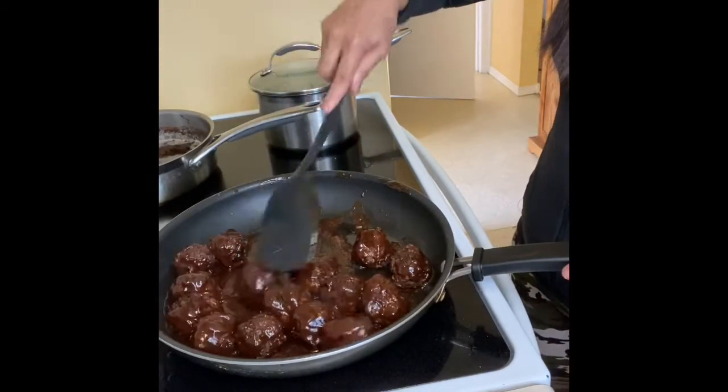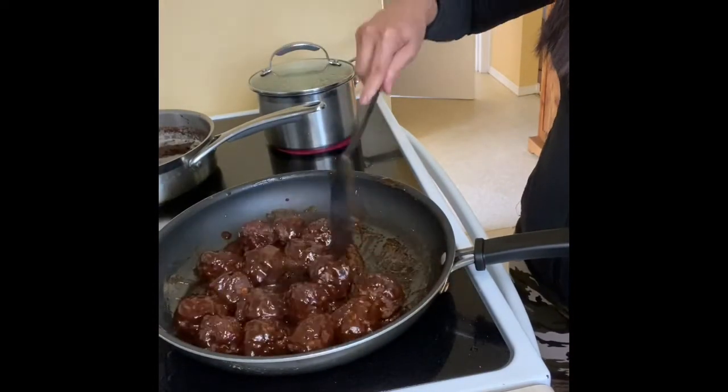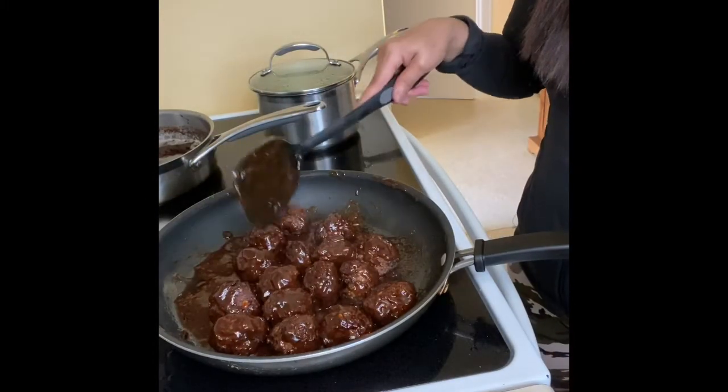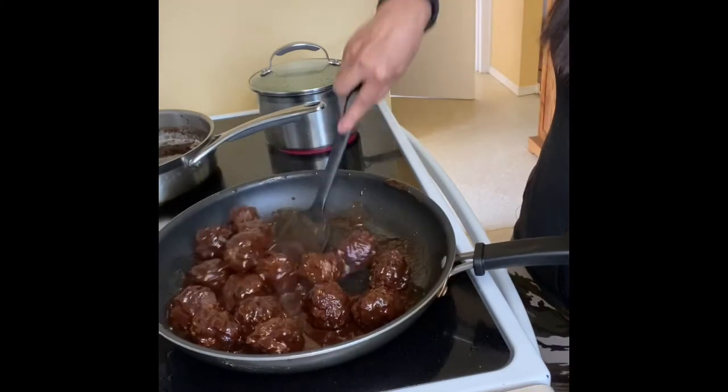See? And that's it. And now it's ready for them. Just only make it a little bit warm for like 5 minutes. Don't let it overcook because the sauce is gonna burn. Try.